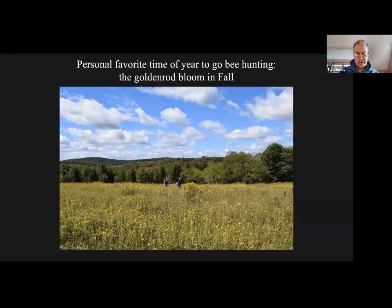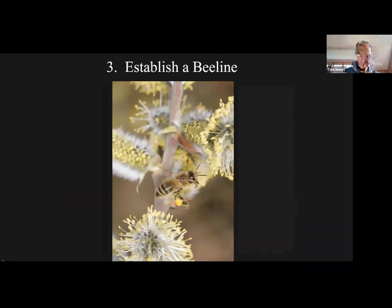Now, let me explain. My personal favorite time of the year to go bee hunting is the goldenrod bloom that we have here in fall. We have so much abandoned farmland, and the first stage of its growing back to brush and forest is goldenrod. So there's plenty of wildflowers to find honeybees on.